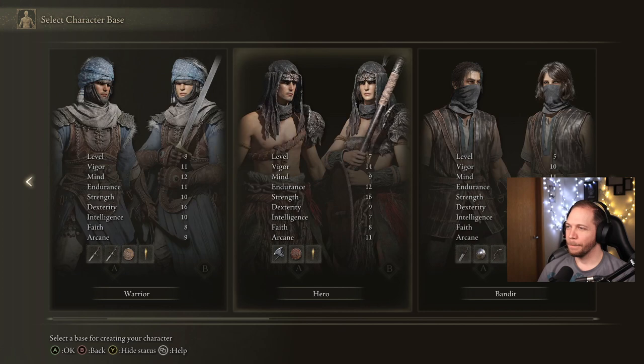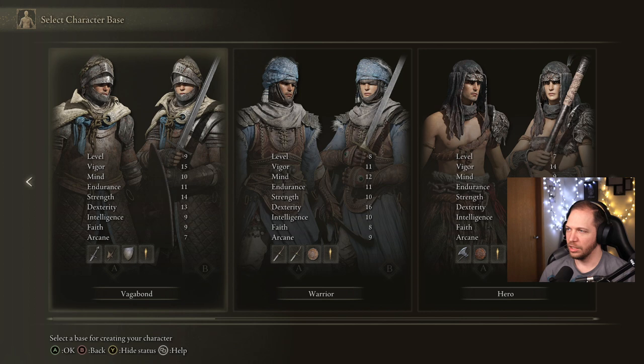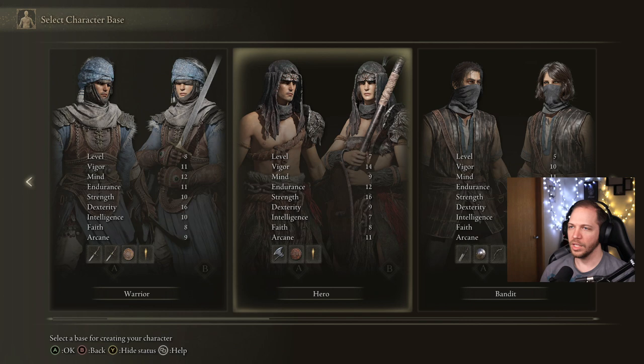Vagabond starts at level 9. Vigor, mind, endurance, strength, dexterity, intelligence, faith, and arcane. Oh man. Like I said, I have never played a Soulsborne game before, so this is all new to me. I mean, Vagabond has pretty high stats overall, if you average it across there. Hero here, level 7. Strength is pretty high, and Arcane is also pretty good.